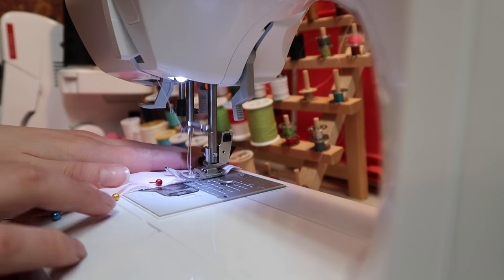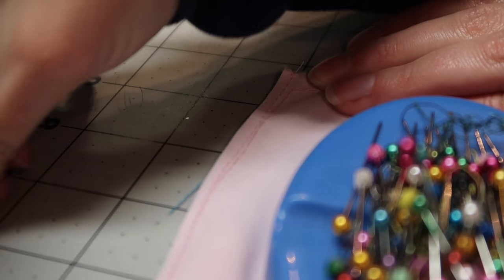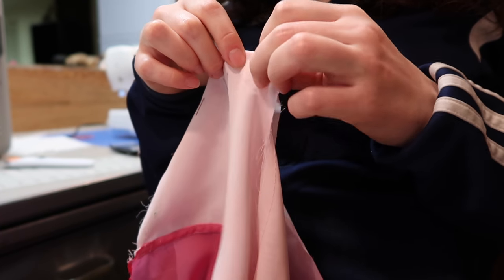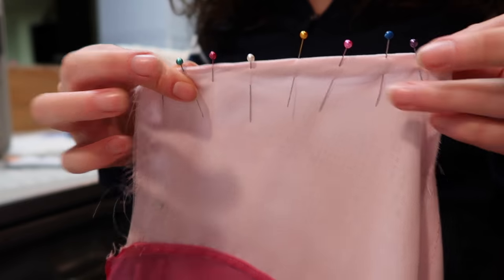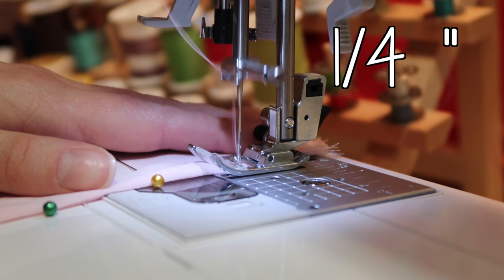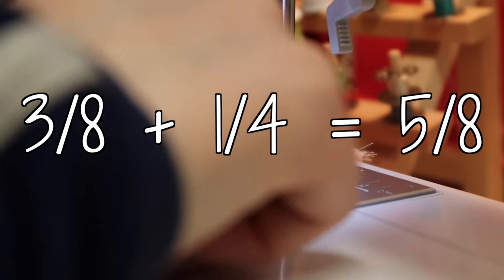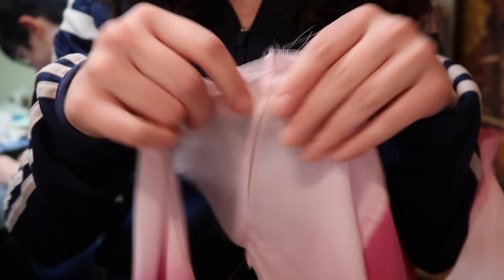When the fabric was sewn together, I cut off all of the excess fabric left over at the seam using my rotary cutter. I cut as close to the stitches as possible. Next, I took my fabric and flipped it around so the wrong seam is now on the outside of the jacket, and then I pinned down the fabric. Once the fabric was pinned, I pressed it and stitched it down using a 1/4 inch seam allowance. 3/8 plus 1/4 equals 5/8, so we still have the same 5/8 inch seam allowance in the garment. And now you can't see the raw edges at all.